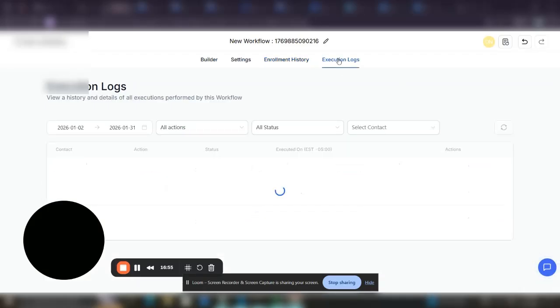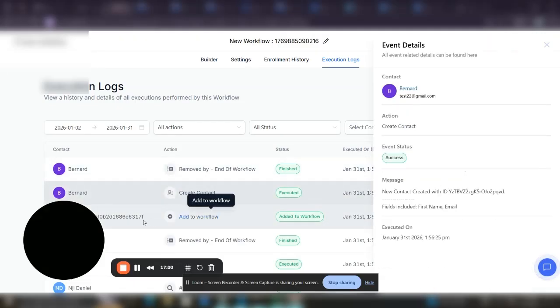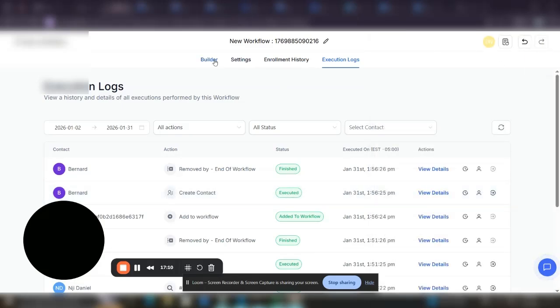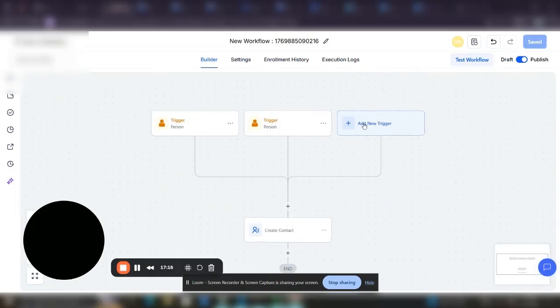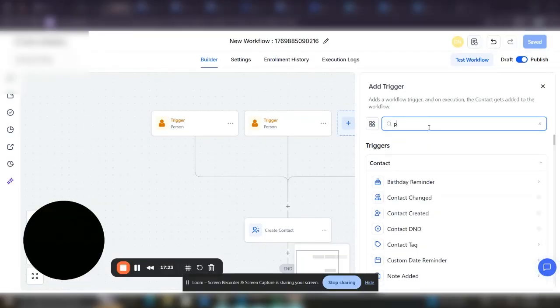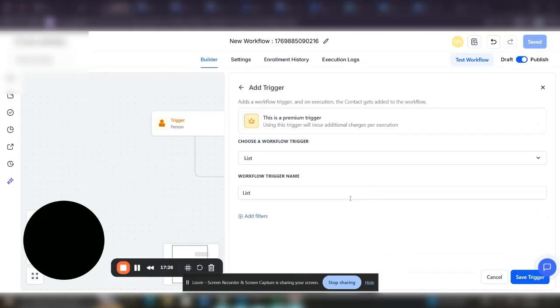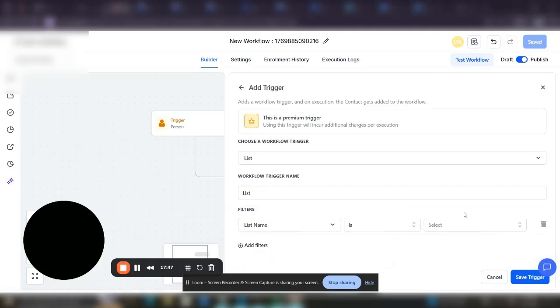So we just go back to our execution log and we see it successful and we can see this ID, this webhook ID, meaning that it was actually triggered. So what we do now is we're going to go back and test for list. So I would just say I'm going to add another one. So I would just say Planning list and add this. Can take this and take the last name.